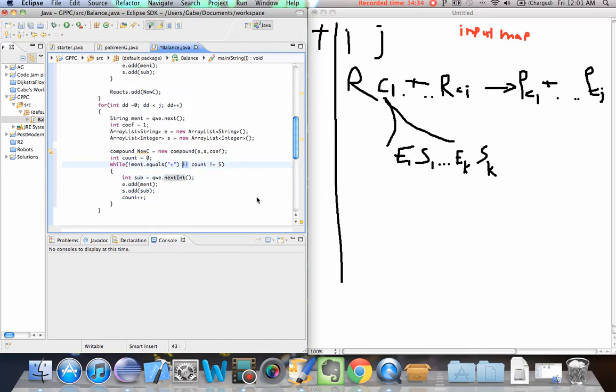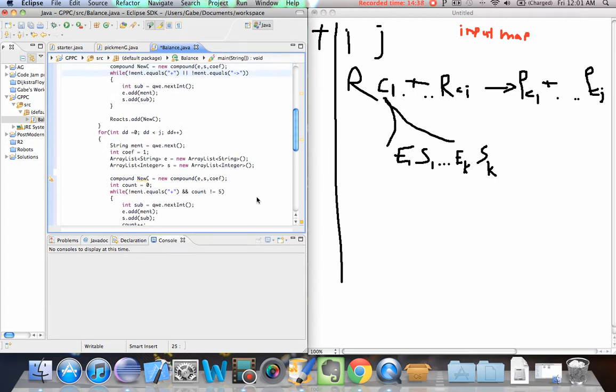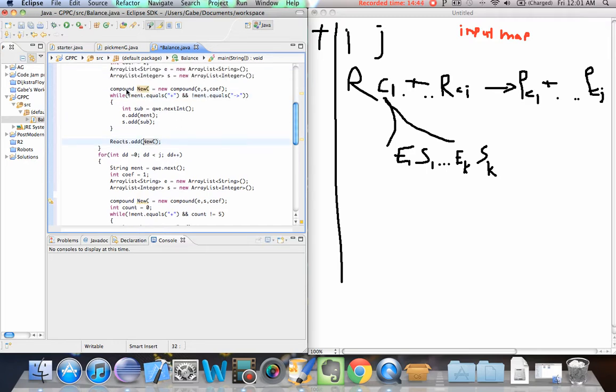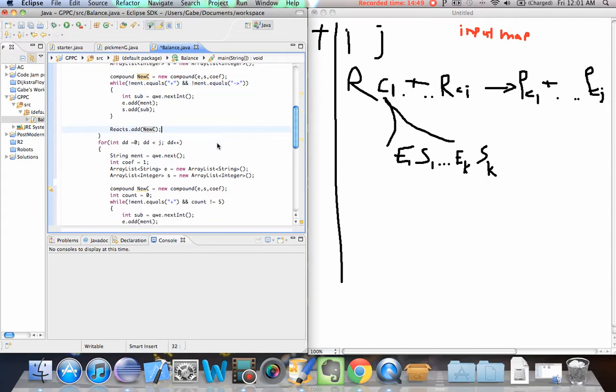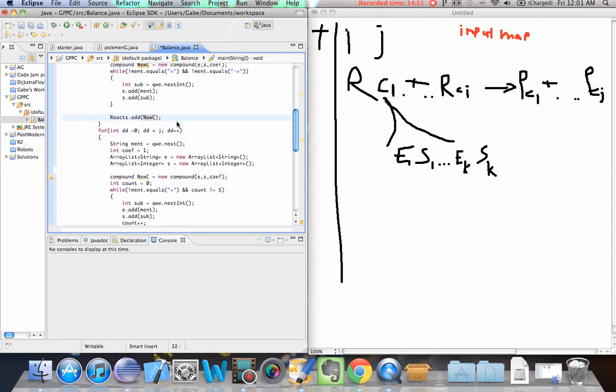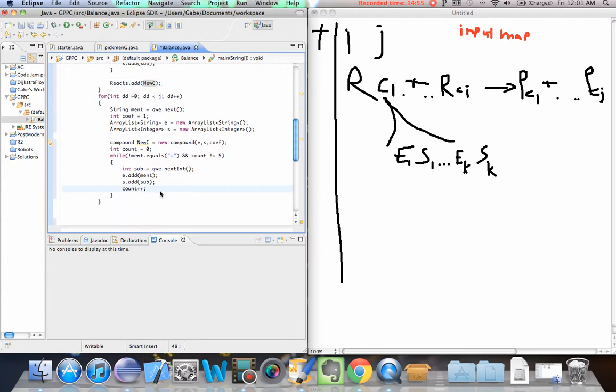I need to put ands here. That was a mistake I made earlier. So this will exit when element equals plus or element equals arrow, and this will exit when element equals plus or count equals 5. There you go.